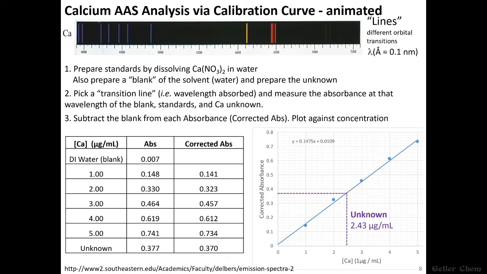In the last video, we covered this ideal AAS-based calibration curve analysis. Now, let's start talking about what can go wrong. The rest of this video will be dedicated to what I consider to be the most confusing of the three interferences we'll be covering, and that's called ionization interference. So here we go. We are now going to learn about the types of interference, starting with ionization.